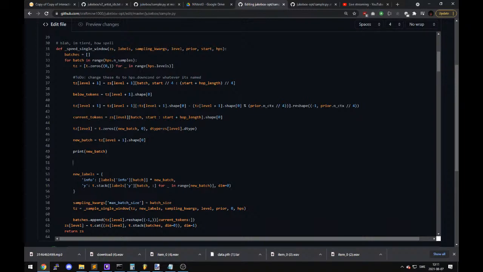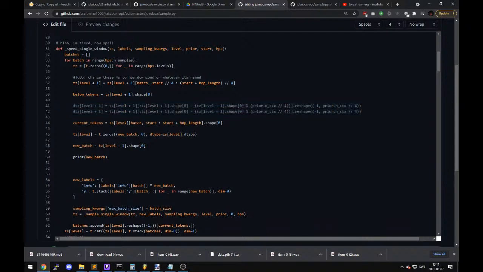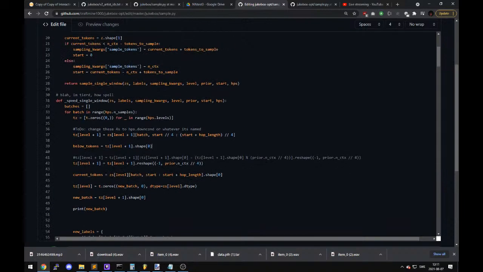I'm really, really betting on the fact that the context will always be a multiple, which it probably will not be sometimes.